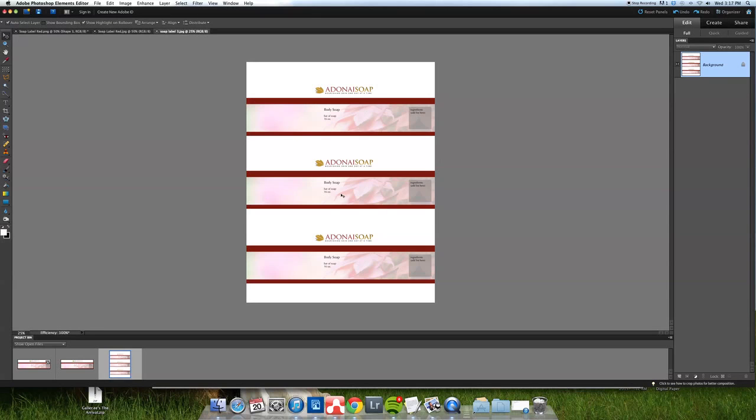So if the labels you're printing on are an 8.5 by 11 piece of paper, then this is going to print you 3 labels. I'm not sure what kind of labels you're using, but this is how I would do it. If you're using a certain size label, then you may have to resize it according to the measurements for the labels you're using. But this is how you could get a couple of them on one piece of paper. You could probably even do 4 with this particular size label.